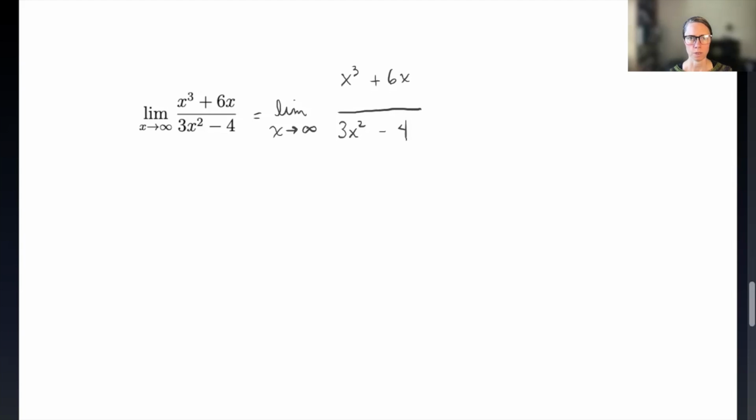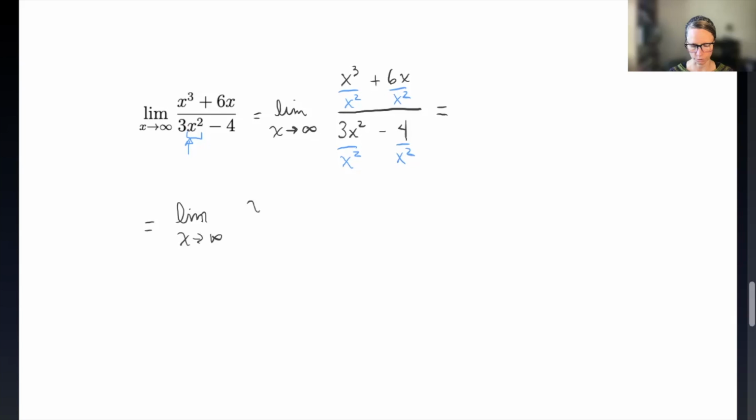Okay, in this example, I have again rewritten the limit with room for the division. I head to the denominator to find the term with the highest power. And we can go ahead and ignore the 3 and just take the x squared. I divide everything by the x squared, and then I can rewrite this limit with the simplification. Notice that I have not taken the limit yet, so I keep writing the limit notation.